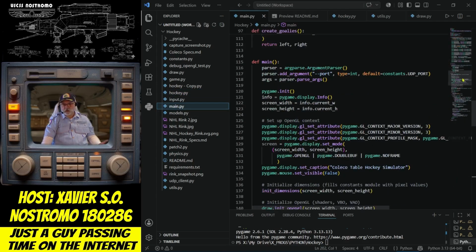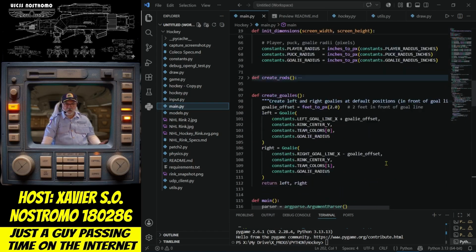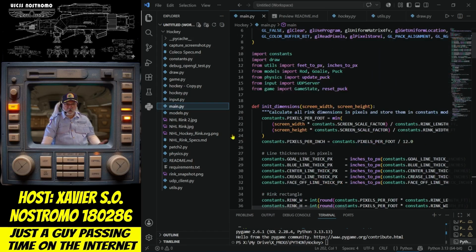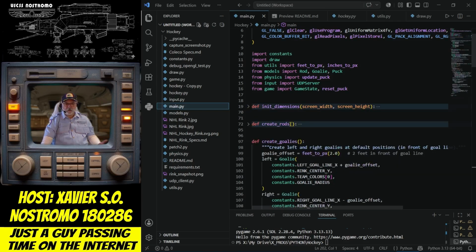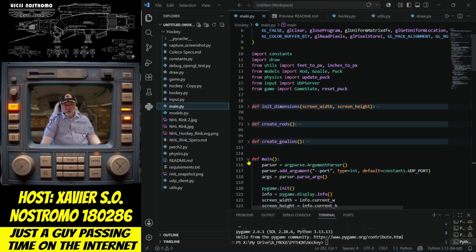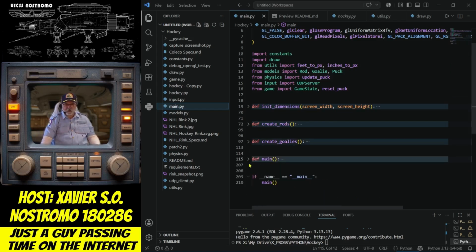While it has fewer lines, it does do definitions. It defines init dimensions, and it defines create rods, push rods, create goalies. Main is, I guess, these are sort of subprocedures that can be called.